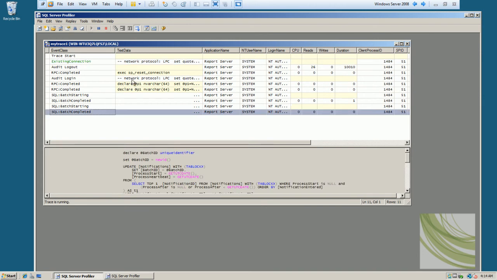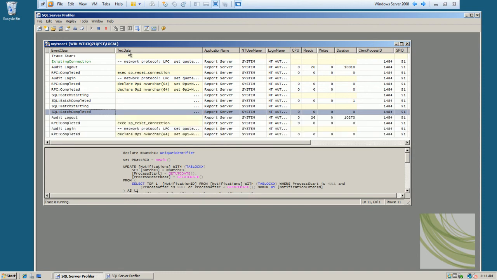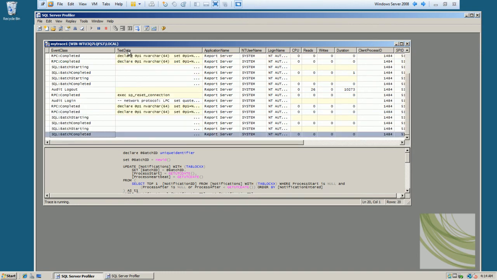As you can see here, the CPU column is in milliseconds. It shows how much time is taken by each event. The text data is the name of the stored procedure.